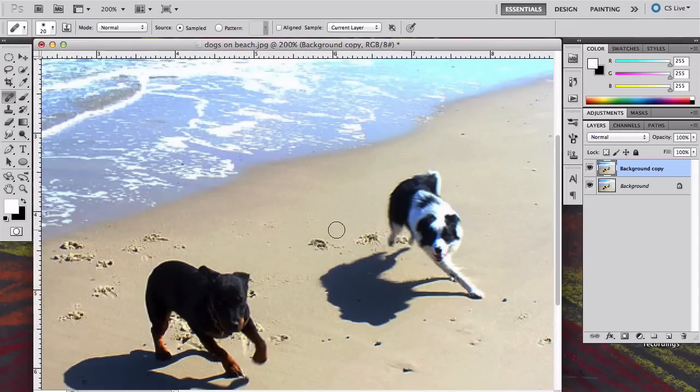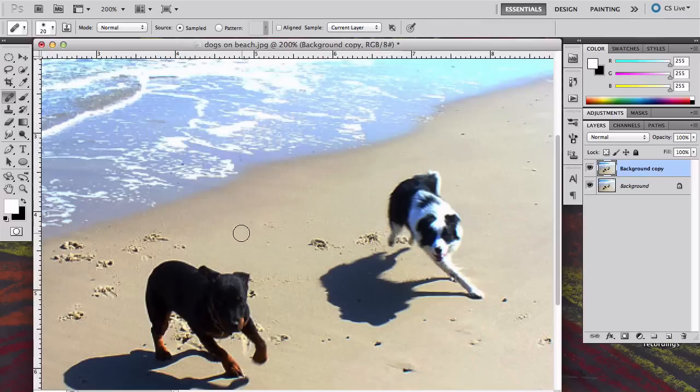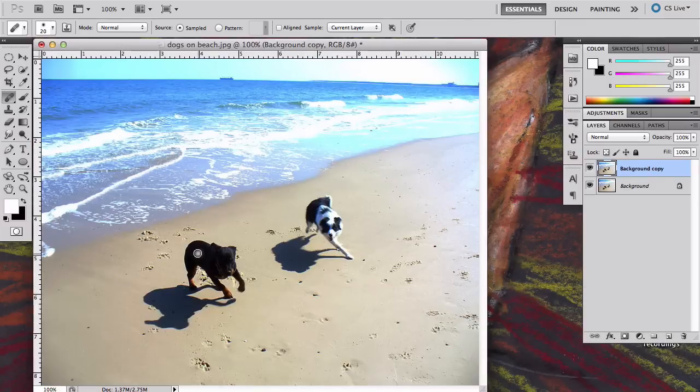So getting rid of the small things, that didn't get rid of all of it. So I could go back and hit it again, pop, pop, and it's pulling the color from the X. I could get rid of things with that fairly easily. The problem is there's so many different footprints, and the dog, I'd have to chew him up by getting little pieces by sampling from here to slowly attack this side. Or if I came down here, I would notice that the sand is a little bit darker. So I might have a problem working in the other direction.